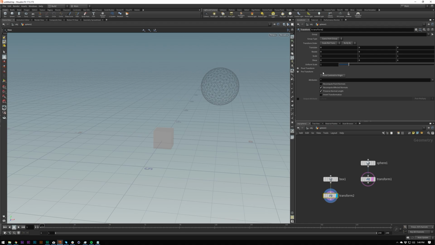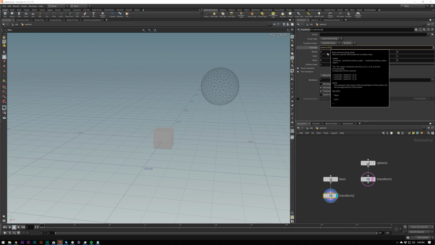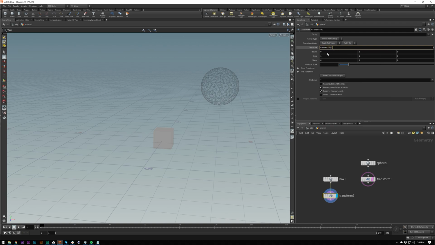So the way that you write this expression is centroid, and then we're going to put down the path. So let's do centroid, and then the path to this object. To do a relative path, we're going to do dot dot slash, or to do an absolute reference, we can do obj slash, like that. And then we can go into our sphere, and then we go into our... It starts typing it and it will show. Actually no, we want transform one, don't we? Like that. And then we can close that, because we don't want to go inside it, we just want to stop here.